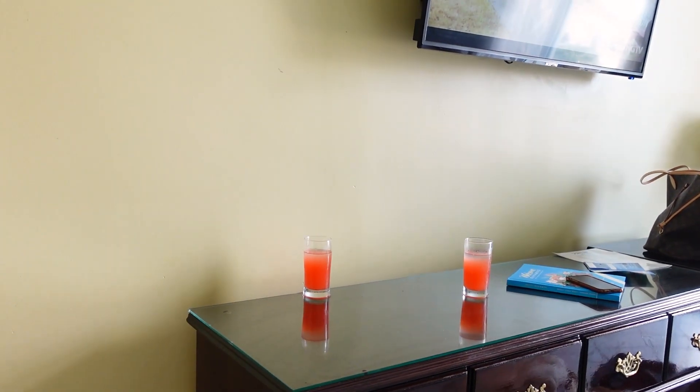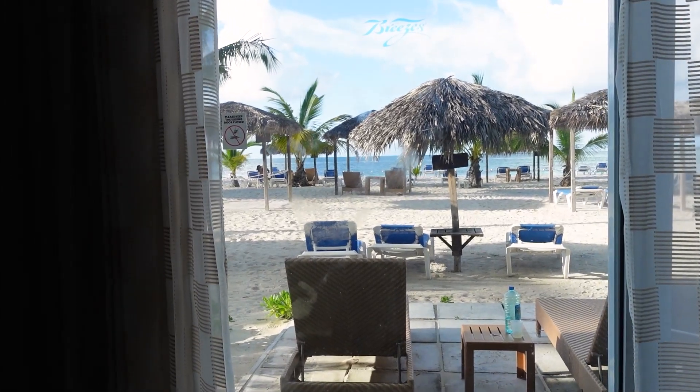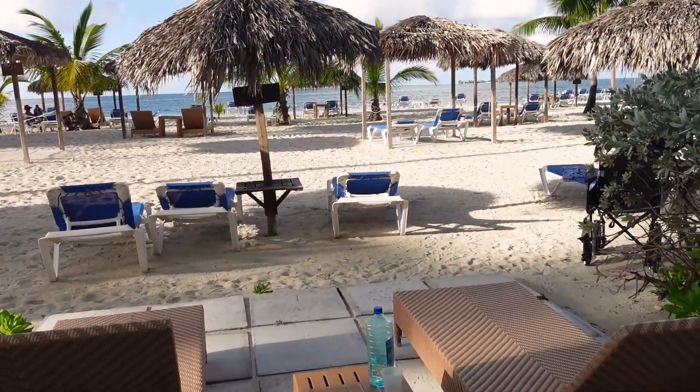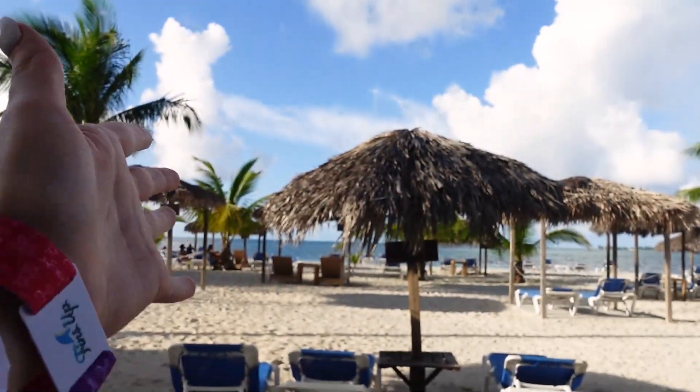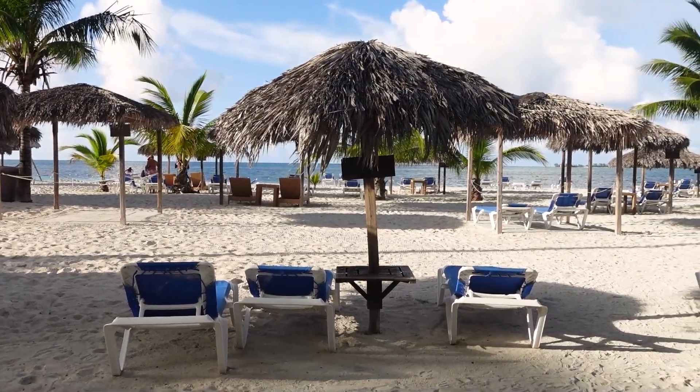This is our room. I love this resort. Everyone's here to have fun. We were immediately greeted upon arrival with two drinks — they said, stop, you're on vacation now, stop working. Pretty simple room, nothing crazy. But this is the best part — we have these beachfront chairs and then the ocean. It's just the best. I'm going to be laying here tomorrow while you go golf, for sure.